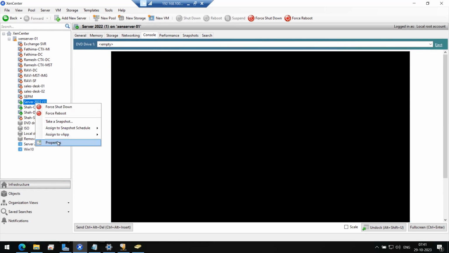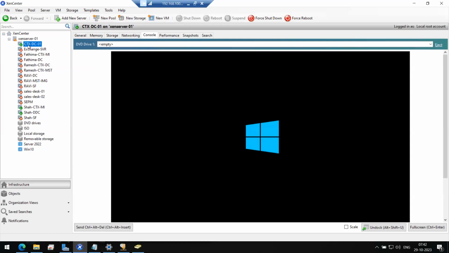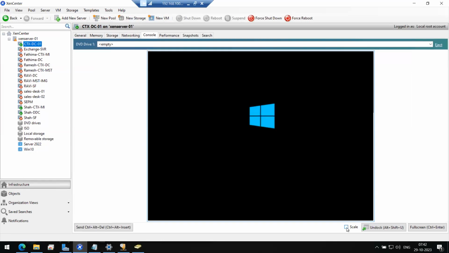Let me rename this machine to CTX for Citrix, DC for delivery controller, and let's make it the first delivery controller. So I simply rename this virtual machine, and it is booting up.